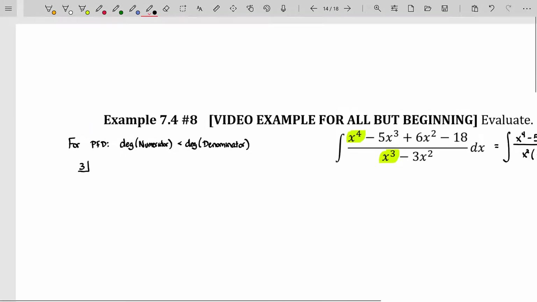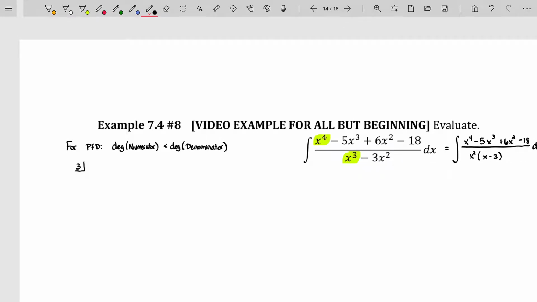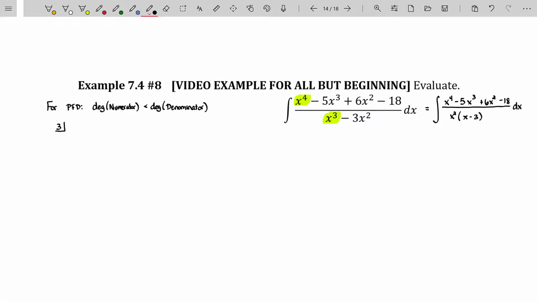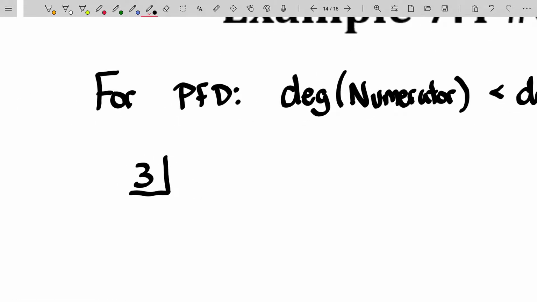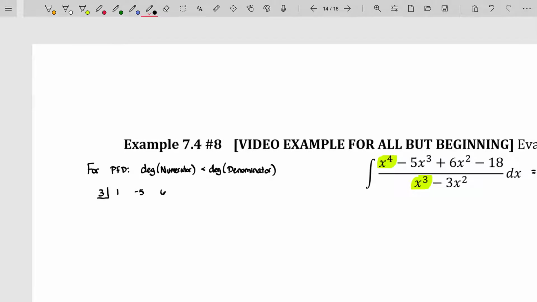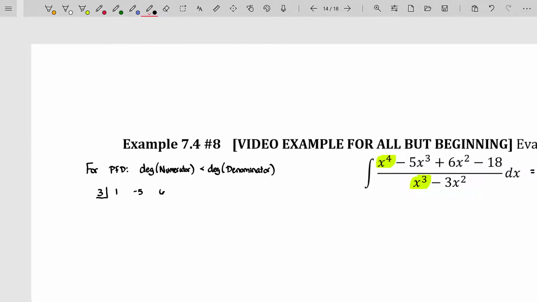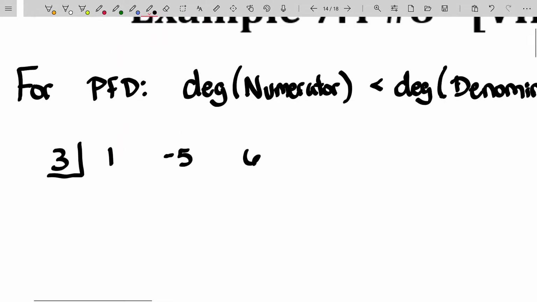If x minus 3 is the factor that I'm trying to divide in, I will do synthetic division by 3. The coefficients of x to the 4th, x to the 3rd, and so on in the numerator are 1, -5, 6. Let me at least write those down: 1, -5, and 6. That would be 4th, 3rd, and 2nd powers. Then we don't have a first power in x, so that'll be 0 and then a -18.